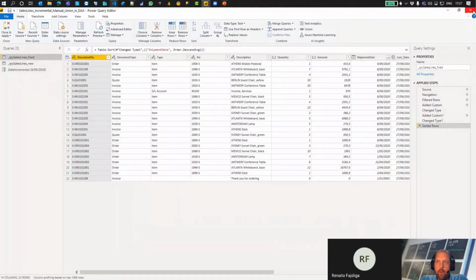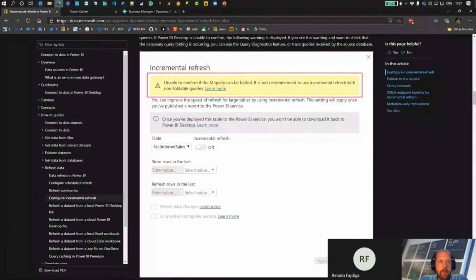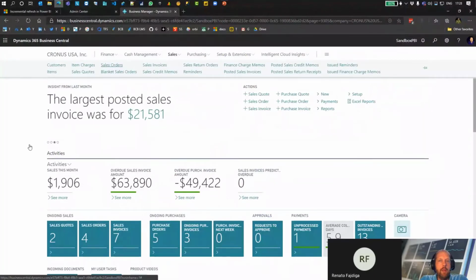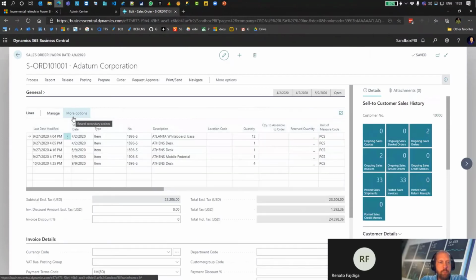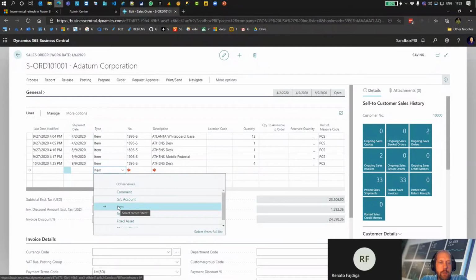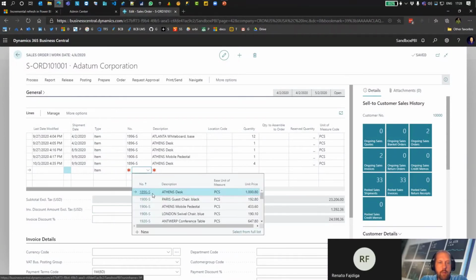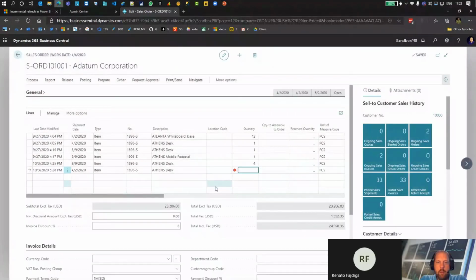Once we do that, we can load the data. And you notice that all of the sales lines are here. Next, what I would like to do is a small test for which I will go here into Business Central and I will open the sales order and I'm going to add a new line. And what I'm actually going to do here is select item as a type, and then I am randomly going to select an item. I don't really care which item it is exactly. I'm also going to ignore the message.